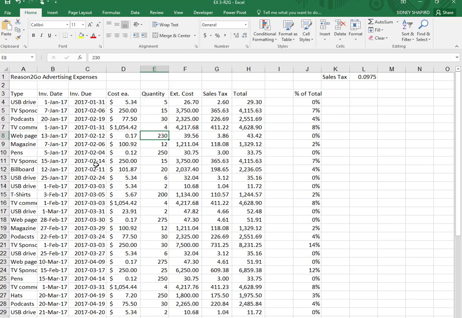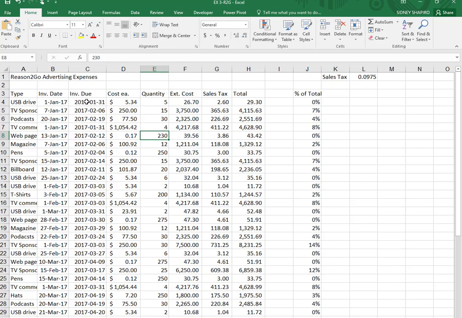Alright, so let's see what we have so far. We added dollar signs to column D. To column F, G, and H, we added a comma, a thousand place separator, right up here. Then we added the percentages and we took off all the decimal places. And over here we converted these to this date format. You'll notice that this says 1-Jan-17, whereas here it says 2017-01-13. So it's a different format, right? And let's keep on going.